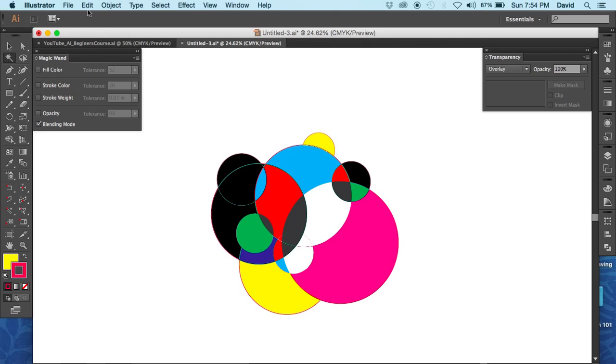So we can go ahead and select our blending mode in our Magic Wand tool, and I'm just going to go ahead and select our big magenta one here, and we are now selecting just the ones that have lighten in the blending mode. And you can see right here, right below it, we get a little preview of what we've selected.